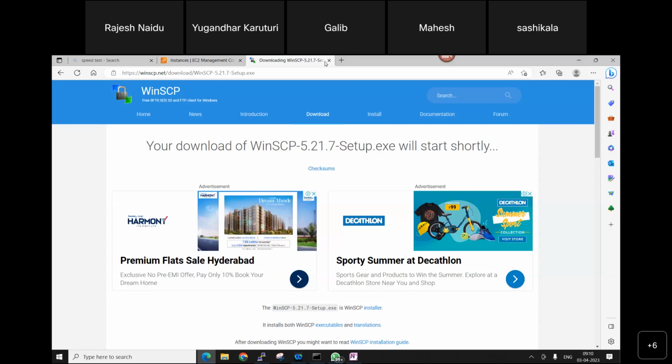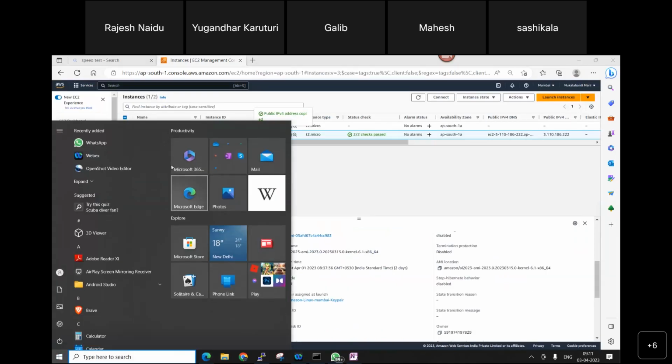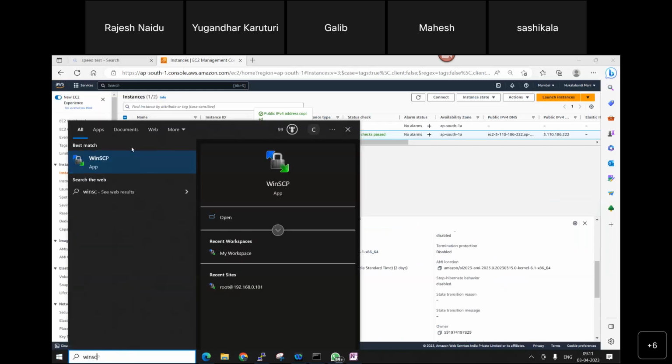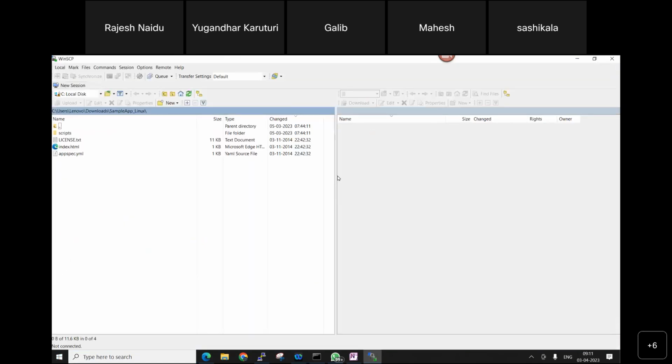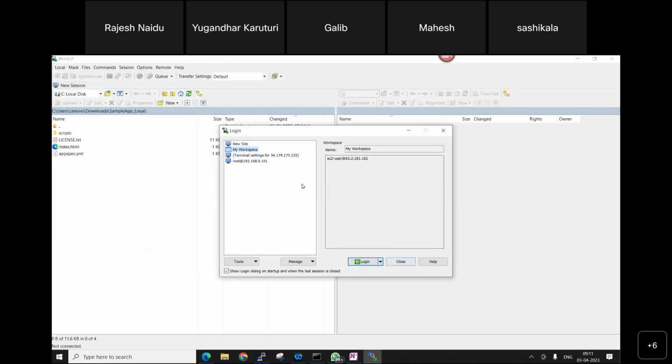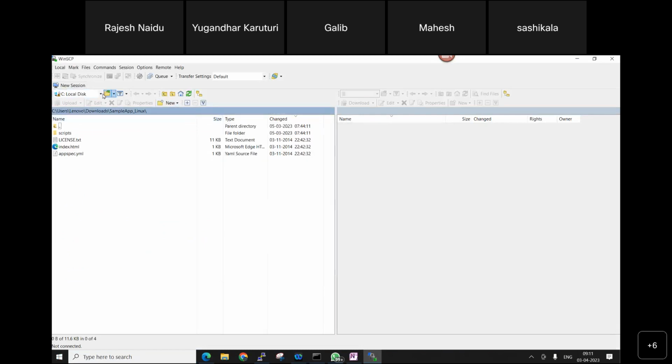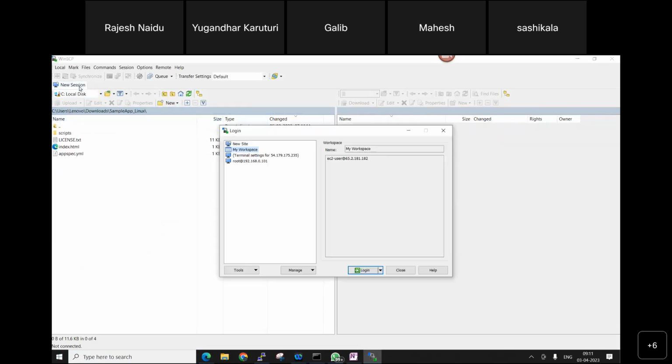So I'm using WinSCP for connectivity between the Windows system and the Linux operating system. Let's go to Start, open WinSCP, and cancel it. When we click on new session, you will get this kind of option.